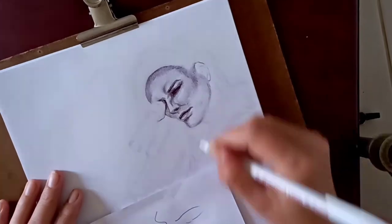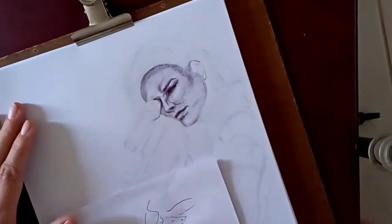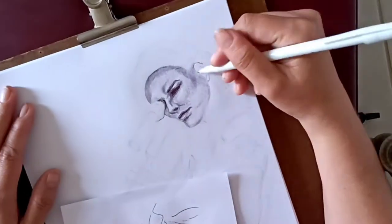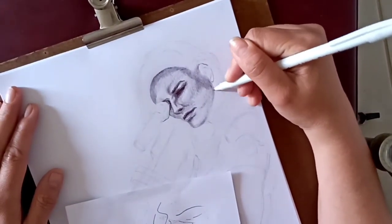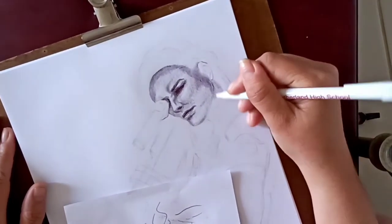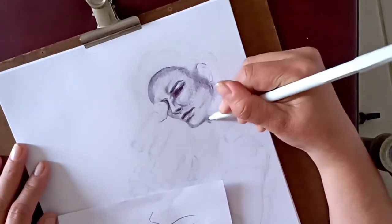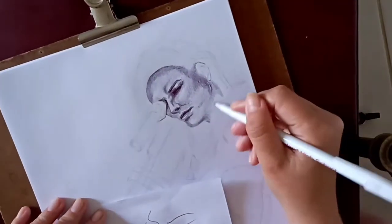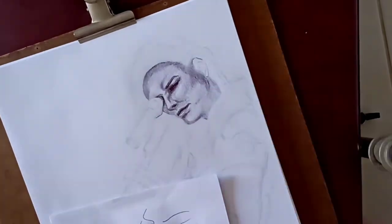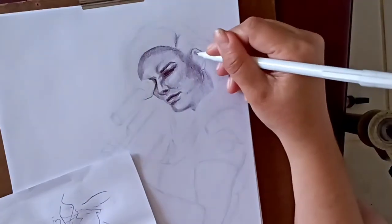I've only really started doing ballpoint pen drawings during Inktober of 2020, and especially portraits and stuff like that, because I wanted to challenge myself and start practicing a little bit more doing portraits and using ink and using a ballpoint pen for sketching. And this is what I've done here.